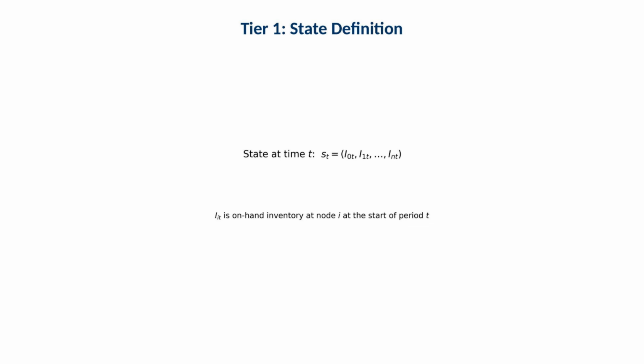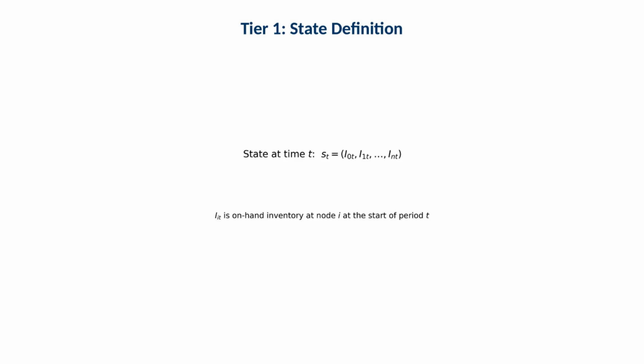The state at a given time is the inventory level at every location, including the depot and each customer. Operationally, this means the planner has a full snapshot of how close each clinic is to a stockout and how much space remains. This is critical because routing decisions should prioritize customers that are at risk, not only customers that are geographically close.